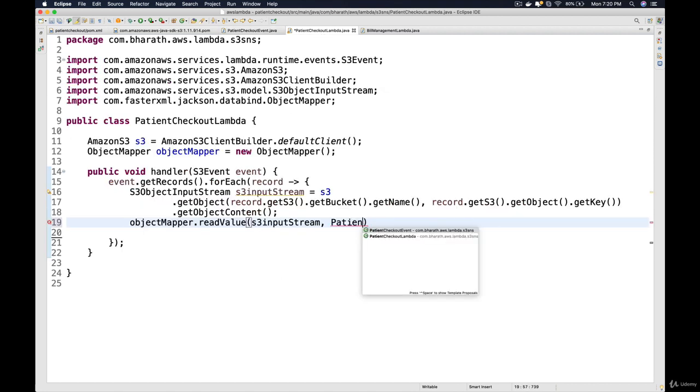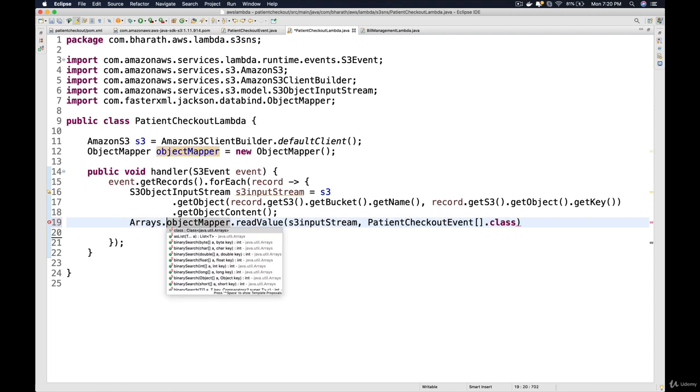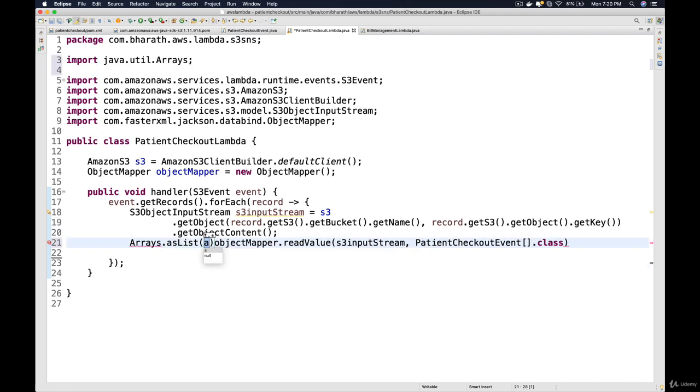So patient checkout event, open and close square brackets, dot class. That is the type which we get back from here. And we can convert it to a list very easily. You can pass it to Arrays dot as list. So we are passing the array that this object mapper creates into a list.